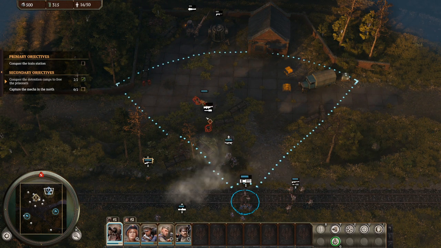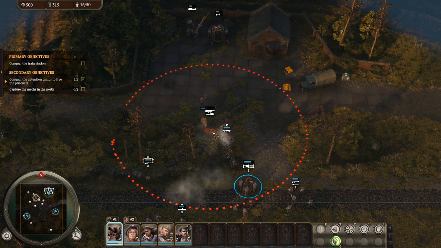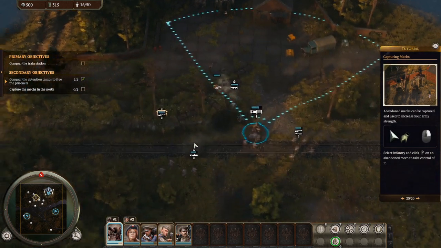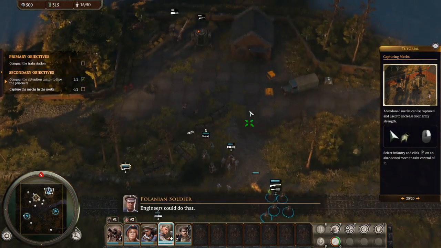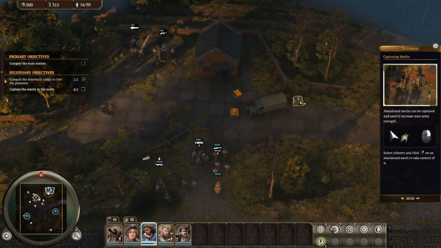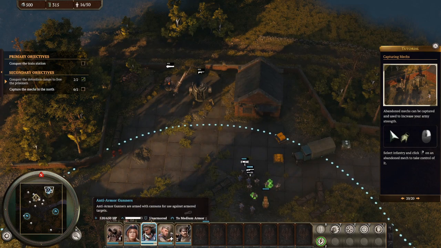I feel like we did this wrong. Fire? On that guy. No, no, you're in range. You just need to aim. Okay. Can we repair them? Engineers could do that. There isn't much an engineer can do. Just give us it. All right, do we have an engineer?